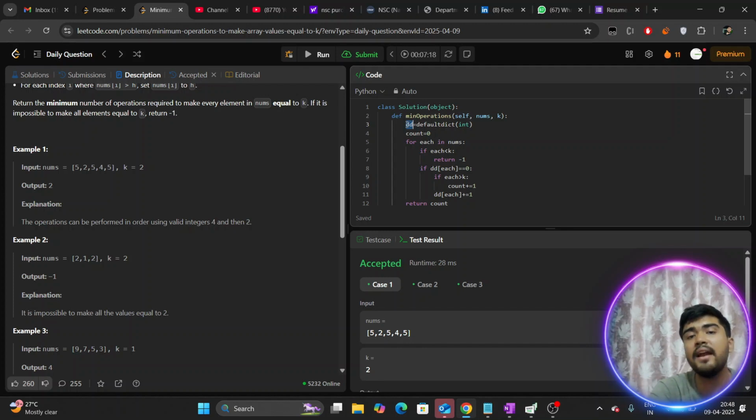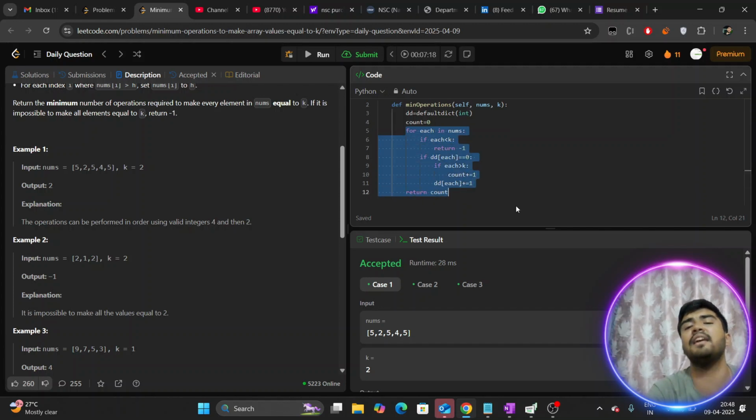When we are looking for something like distinct, there should be some frequency map, or it can be a set. You can use a set also, but for distinct we need a frequency map or set for sure. So I am using a frequency map, and I am following a count variable. I will explain the use case for it. I am iterating just a single for loop, you can see, so that is exactly O(n).